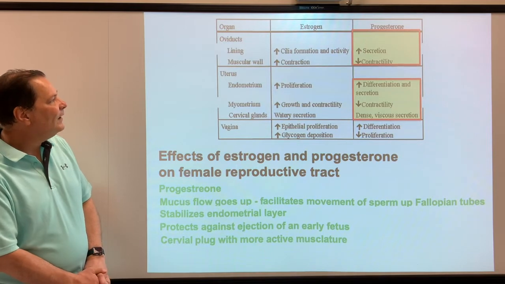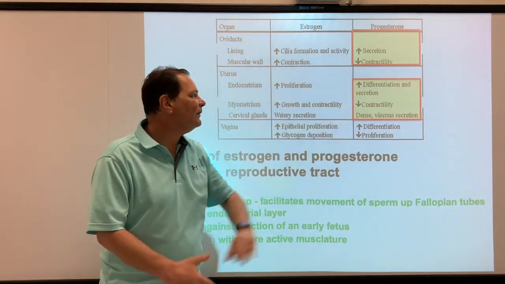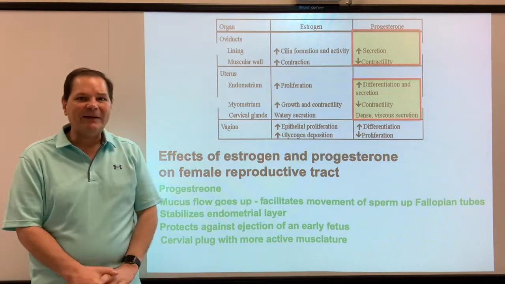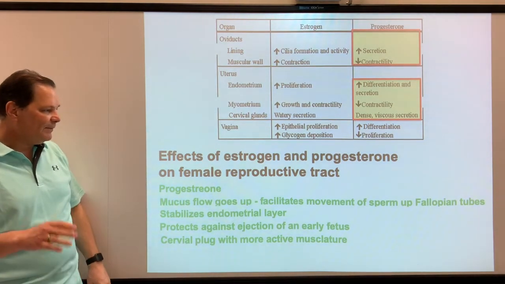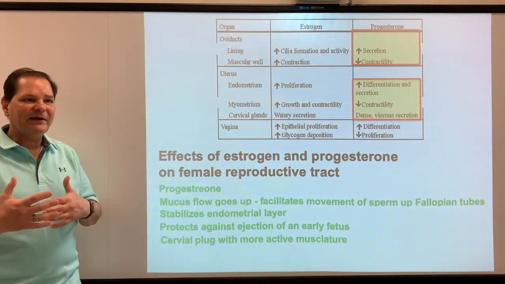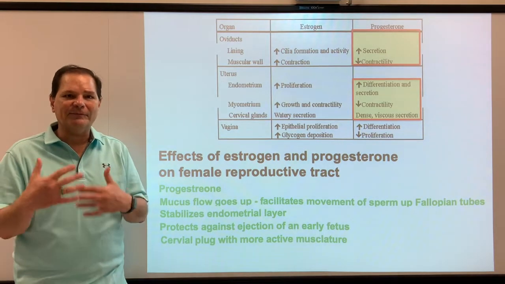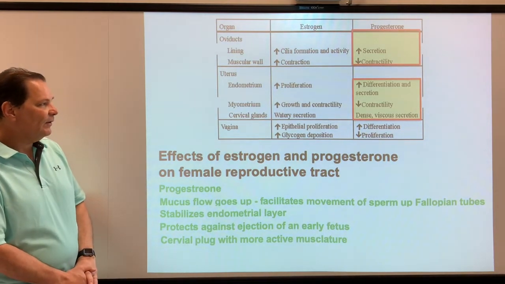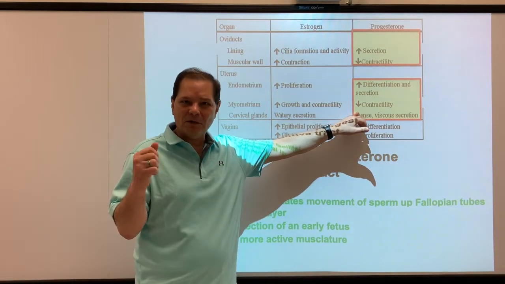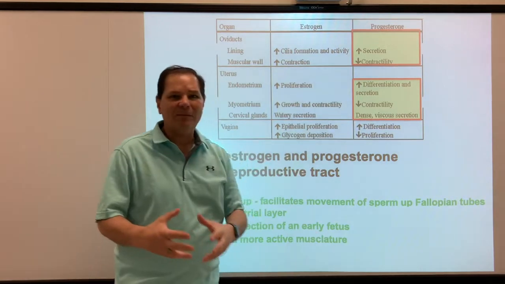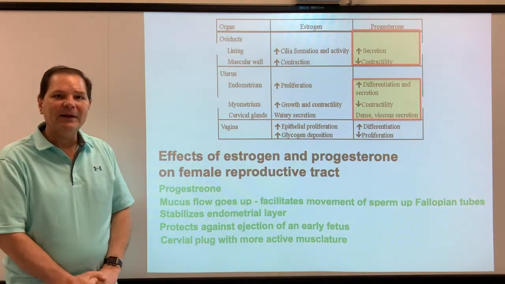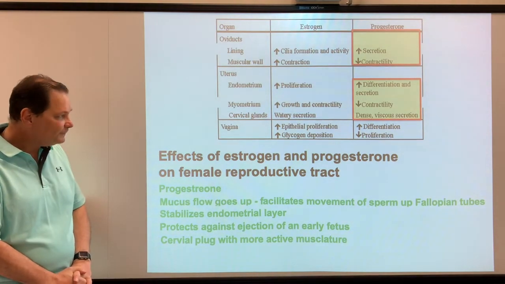So we have the effects on the endometrium, increased differentiation and secretion, but mostly what it's doing is it's stabilizing that endometrium and keeping that layer intact. This nice soft endometrial layer, a nice soft pad for this fertilized ovum to land in and implant in, okay? So again, low contractility. We don't want to eject this thing out. We want to let it embed itself into the wall, and we maintain this nice soft, vascular endometrial pad for it to implant in, okay?